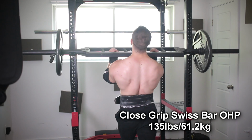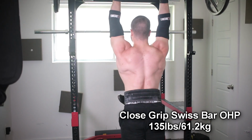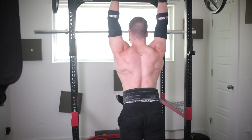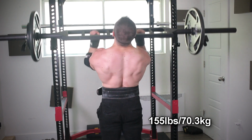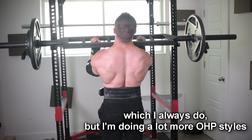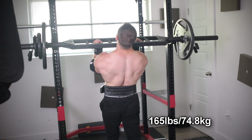So now I bring you another special exercise, close grip Swiss bar OHB. Like I said, with concurrent, you rotate the variations, everything goes up automatically, and you don't get overuse. Okay? I noticed that my shoulders feel so much better since I started changing the variations. So I'm still doing OHB and bench at the same time, same workout, but different style.